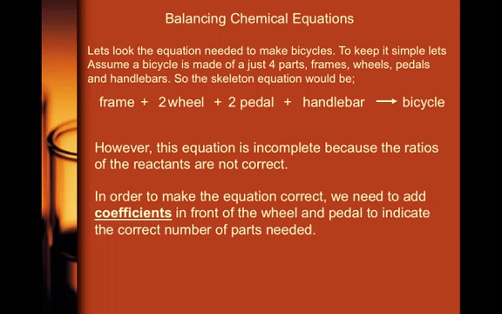The important thing to remember here is that the only thing you can ever change is the coefficient. Don't ever try to change anything apart from the coefficient, the numbers that are in front of the chemicals. You cannot change this wheel into wheel subscript 2. It's not a wheel subscript 2, it's a wheel, and we're going to have two wheels. Does that make sense? Hopefully that makes sense to you. So only change coefficients. If there's no coefficient present, then it is assumed and understood that the number is 1. Just like in algebra, if you have x, it's assumed that it's 1x. You don't have to write the 1 in front of it.